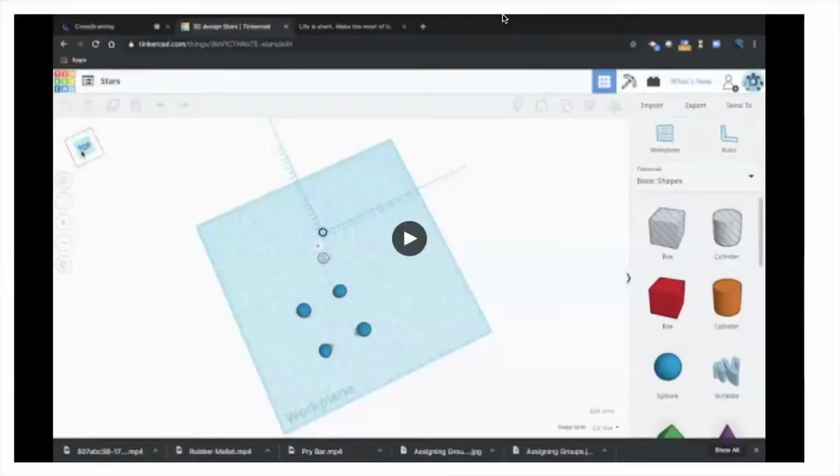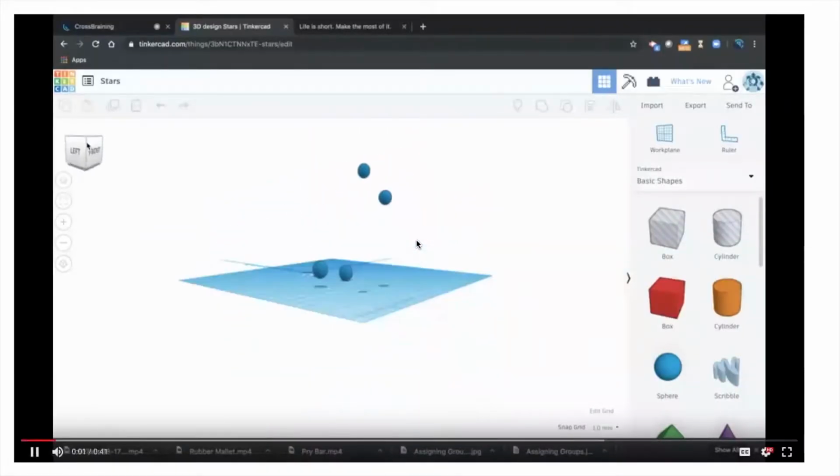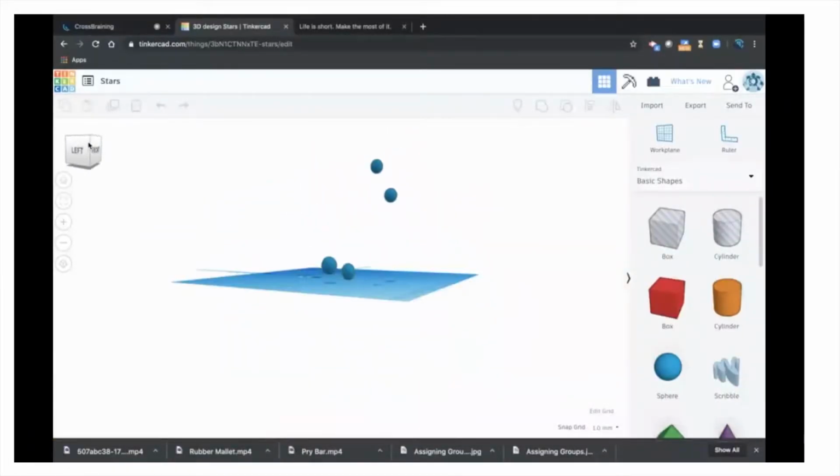And so right here, this is the video, and I'll play it through once, and then I'm going to pause it so I can show you. But so this, it appears that all of these are in the same position, in the same space. And I just recorded this in Tinkercad through the screen recorder. The stars make them appear to be the same size.